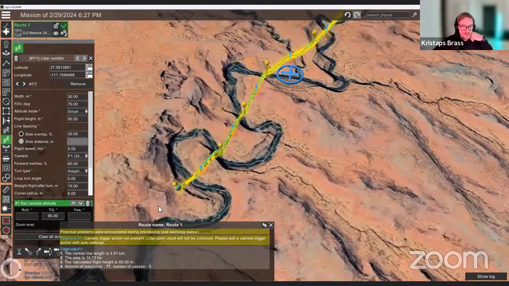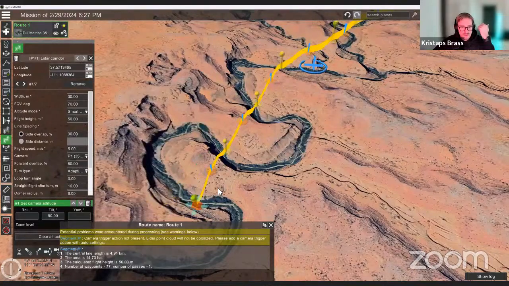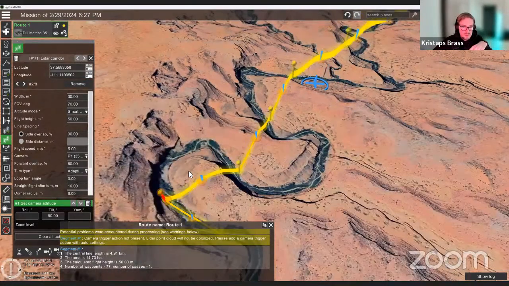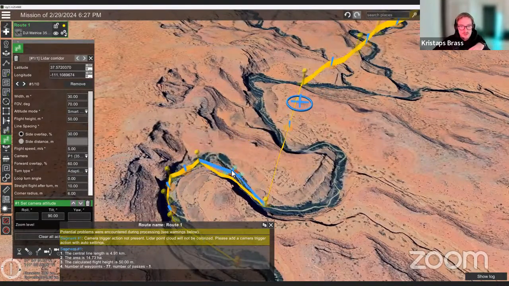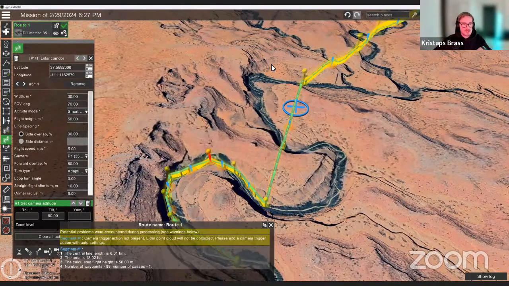For the corridor, of course, now I just placed those points kind of randomly, but if you want, you can grab any of these middle points of the lines and move them around, so you can adjust the corridor exactly to your needs. So one way is planning it manually. Another way is importing it from a file, like I just explained.